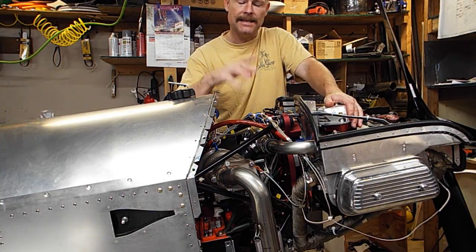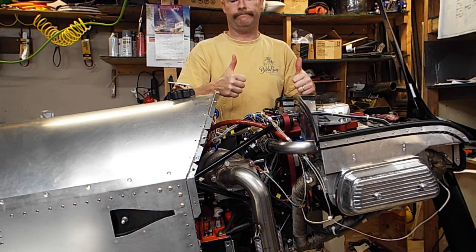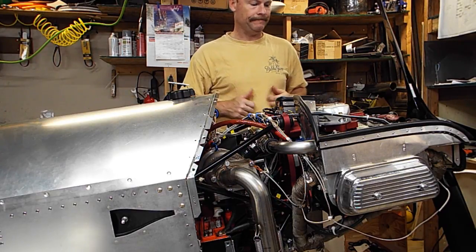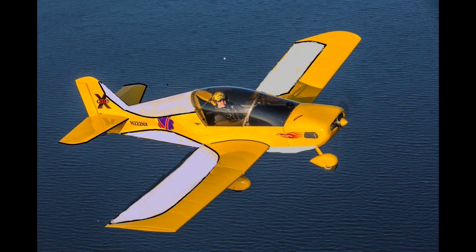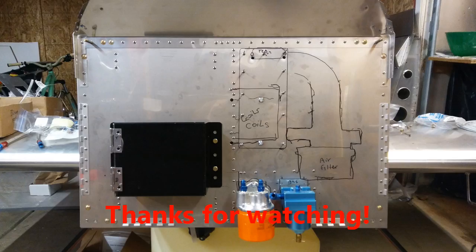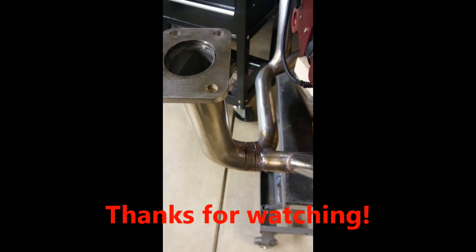So that is the recap of the start, and other than that, it purred like a kitten. I'm very happy. Everything was wired the way I understood the manual. I thought for sure my mag kill wire was bouncing around behind the panel back there. That's why it was kind of really rough. But it's all the way I thought it should be, so it's going to take a little bit more investigation. That's all for now.